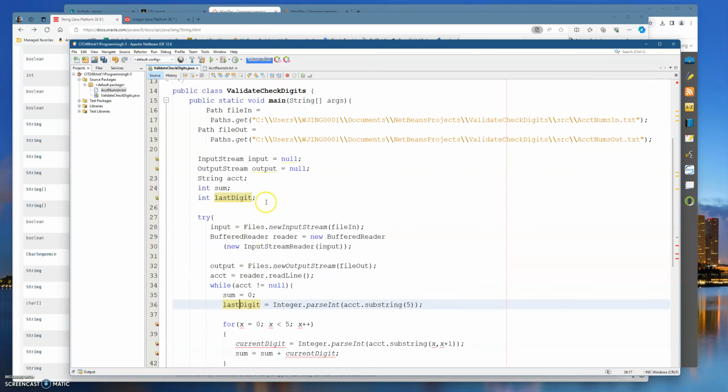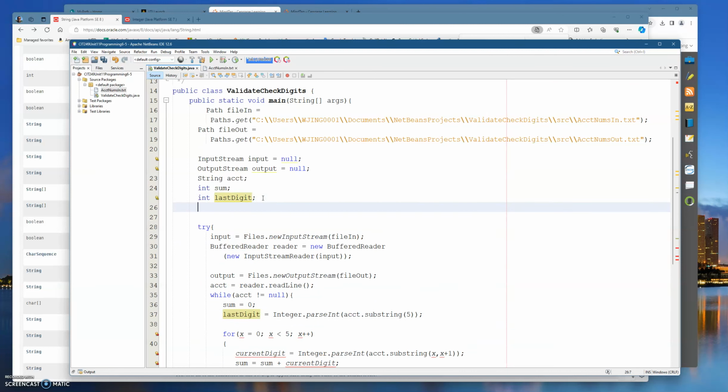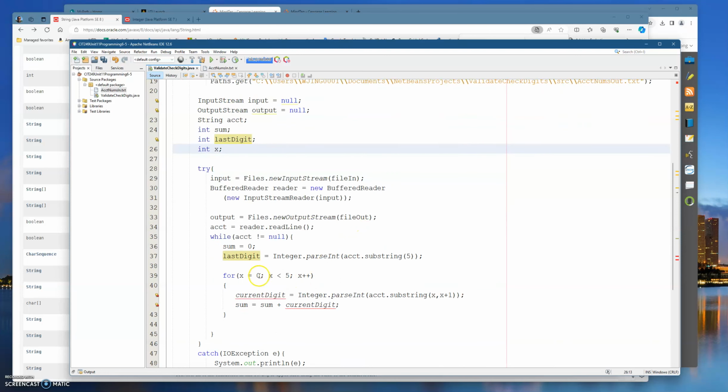Then I have to loop over the first 5, int x. With the first 5, you can get each digit. So you start from 0, then 0 plus 1, which means the next one. Then the next one, 1 to 2, 2 to 3, 3 to 4.